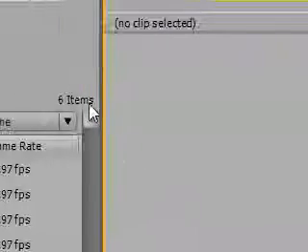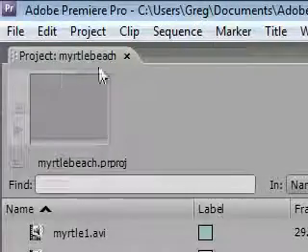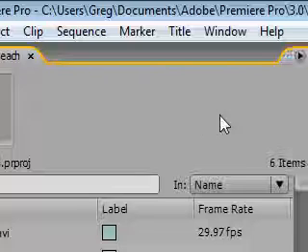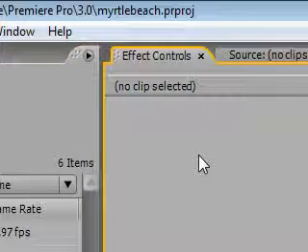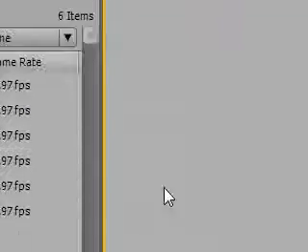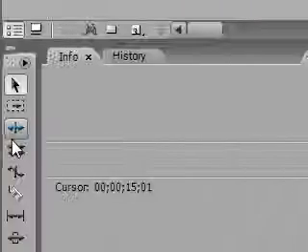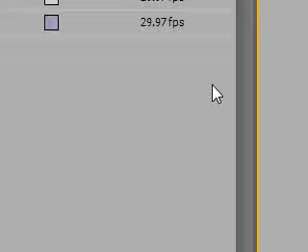So with that being said, let's get started. As you can see, all of these panels are in a fixed location, and you can't move them around yet. And that's what we're going to be teaching you how to do. And as you can see, some take up a little space and some take up a lot of space, and people might want to change this up a bit depending on what kind of projects they're working on.